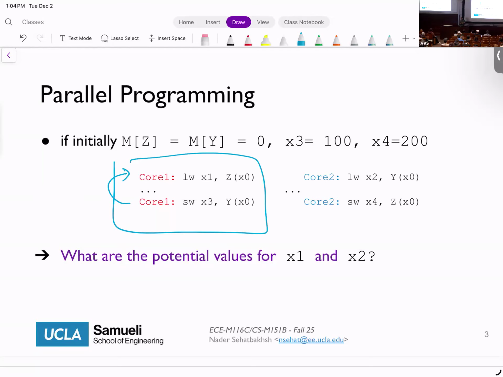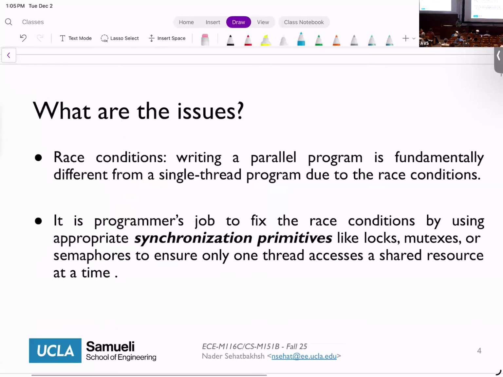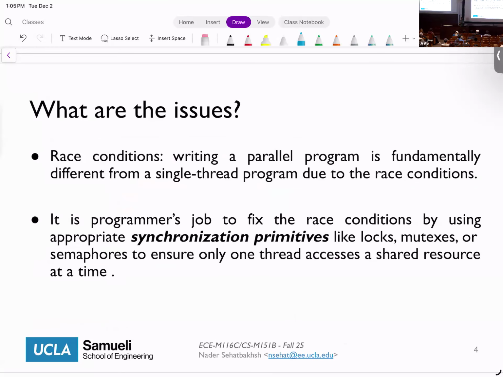So all of the speculation, loads, and load-store forwarding and all those tricks that we talked about are still applicable. So the additional problem that we're going to face in multi-threading programs is not just the synchronization problem among the cores, but the reordering of instructions within each core. So that's a very, very challenging problem that we need to face in the consistency, okay? So as I said, there are two classes of issues, and both of which need to be fixed in order for a multi-thread program to work.